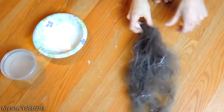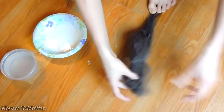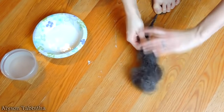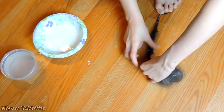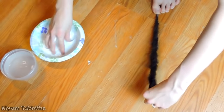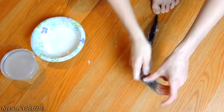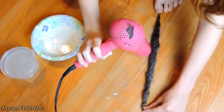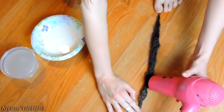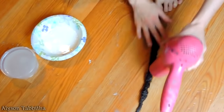Then, while holding down one end of the hair, I'm going to start twisting it all the way to the end and add more glue as I see fit. I'm twisting and rolling the hair into my desired shape. Then with a hairdryer, I'm heating up the synthetic fibers and drying the glue. The more glue you add, the harder the hair will be when it dries, so you should definitely test it out first.